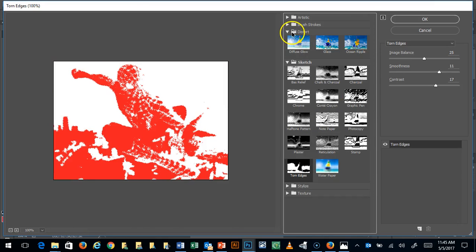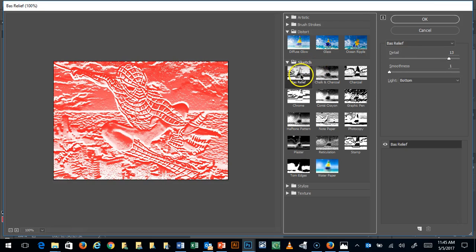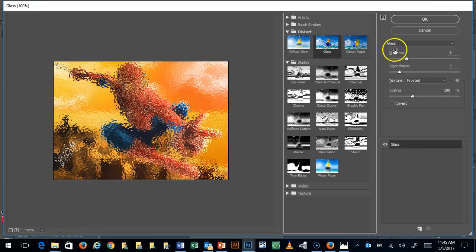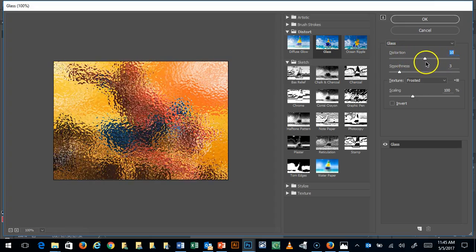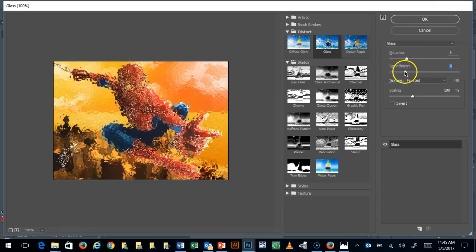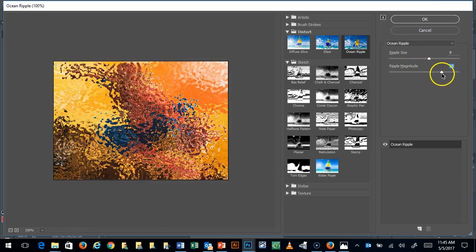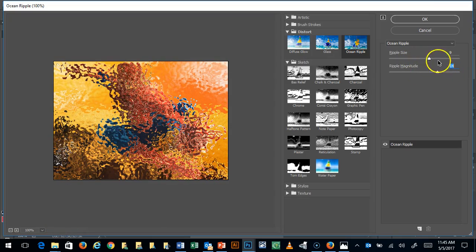There's also distortion filters that give you, like this looks like glass, like on a shower door, kind of an effect, right? Ocean ripple, maybe if you're doing something with underwater, that might be useful to you.